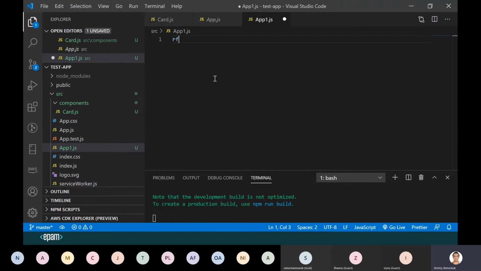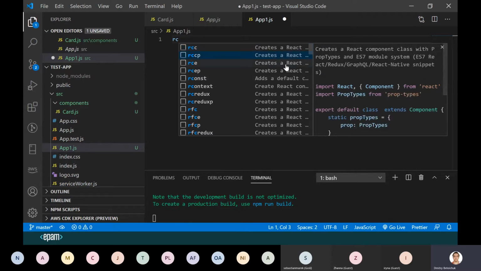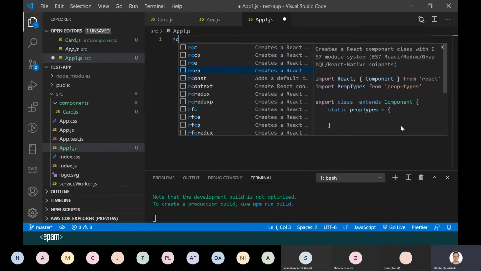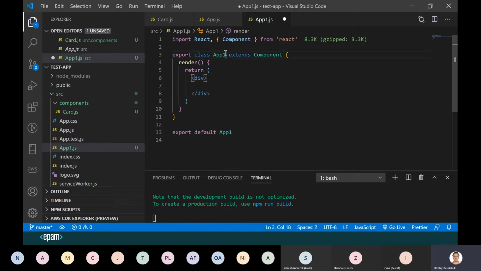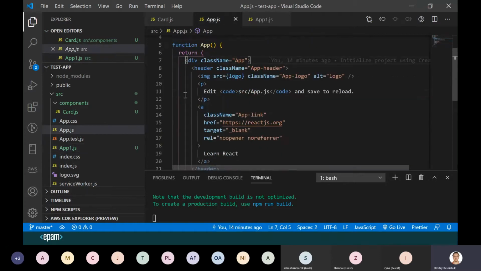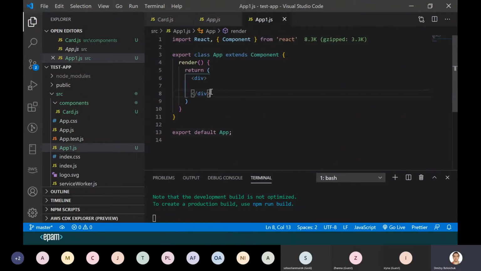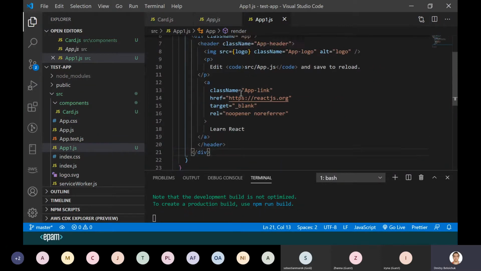but this time I would use a special extension in my VS Code that allows me to create those functional components on the fly. And I think without the prop types, just the bare bones render. Yes, so this is going to be App, and that's how I create it. And then I will go to the old App and paste the whole thing inside, so it still renders the same thing.